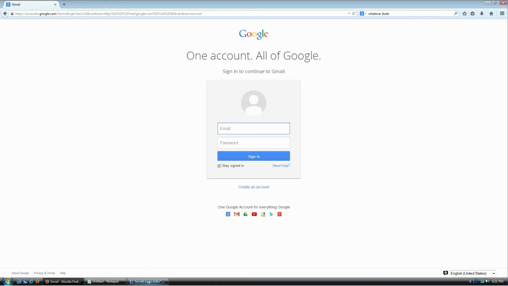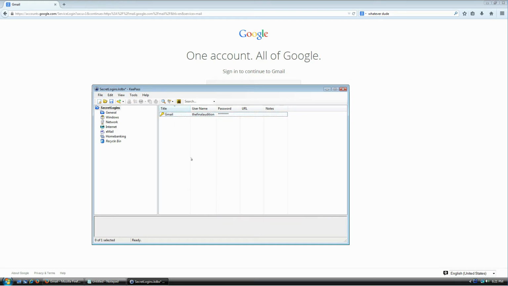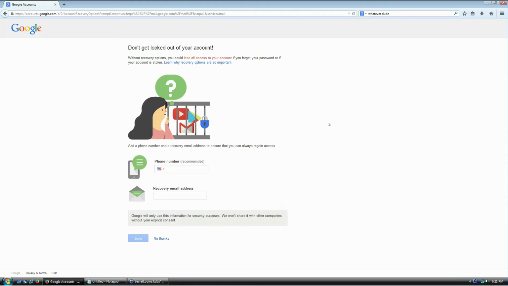It has a much better feature called auto type. If you see here, actually it's not shown here, but don't worry. So all I have to do actually is just select the username text box and hit Alt Control A, and it's gonna type my username and password for me. I don't even have to do anything, and I'm done.